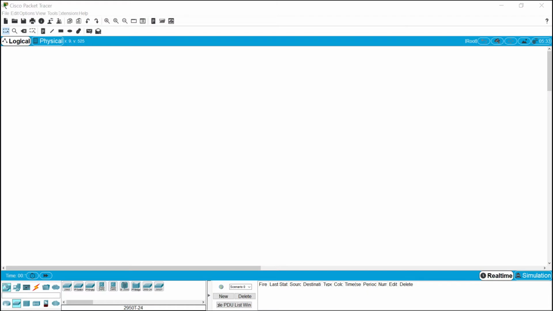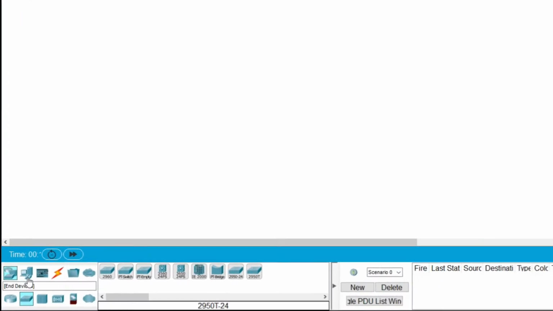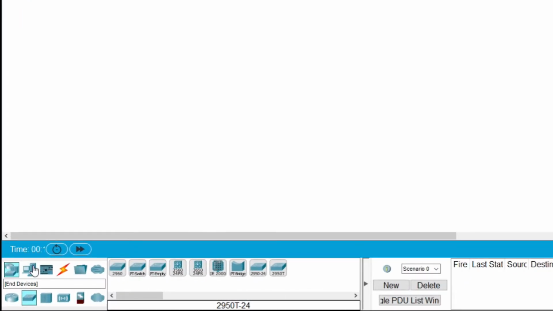We've gone over the Packet Tracer interface, now it's time for us to go ahead and build our first wired network in the tool. Our environment currently doesn't have any objects in it. So what we're going to do is add a few devices. So if we go to the lower left-hand corner, we're going to go to the End Devices section.